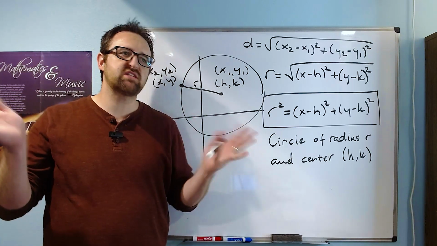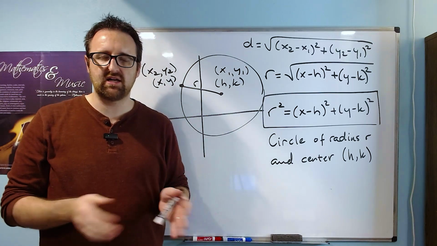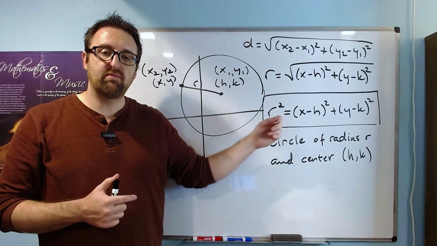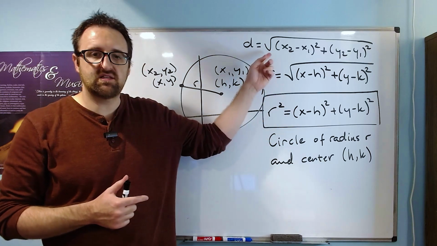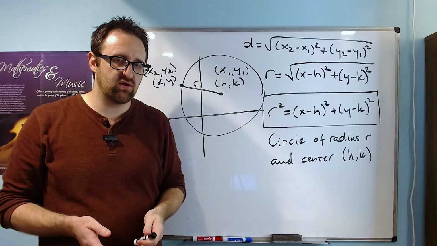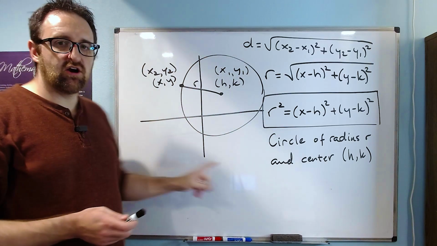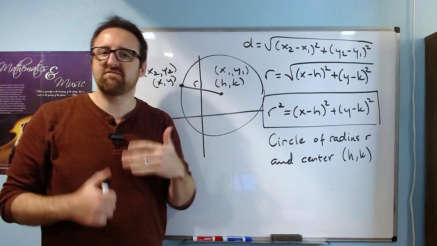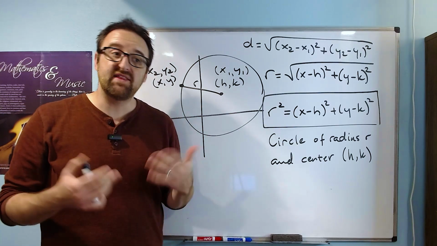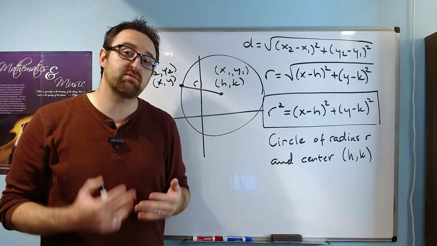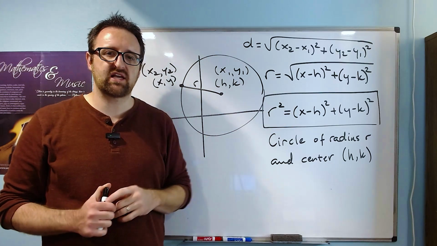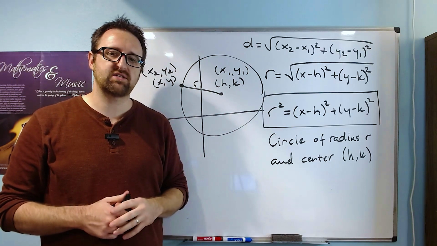So the advantage of this is that this helps us see a couple of things. Yeah, if we just memorize the formula, we could just plug things in and we'd be done. But seeing where the formulas come from gives you insight into what it is that you're trying to do. Remember, this equation here was based on the distance formula, and the distance formula, as we saw, was based on the Pythagorean theorem. So this equation on the circle is all dependent on the fact that the Pythagorean theorem is working in all of those possible different triangles. And that ends up actually being a key idea in places like trigonometry. So understanding the background of where this formula came from is actually pretty helpful in understanding some of these things.